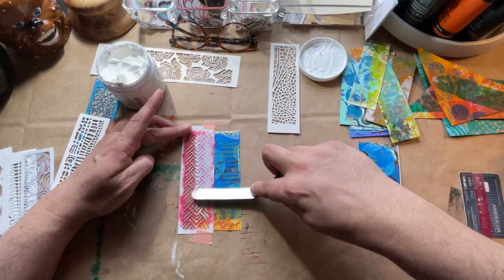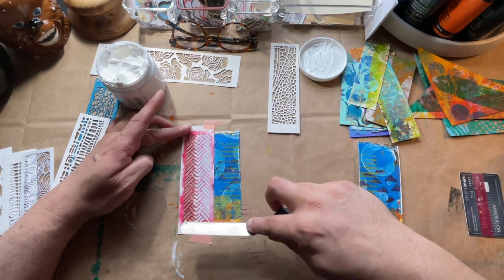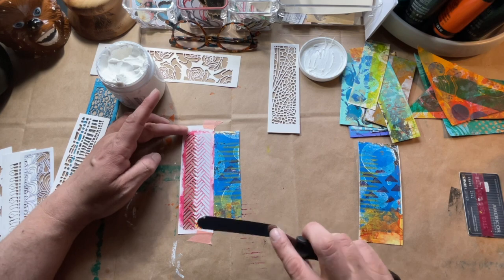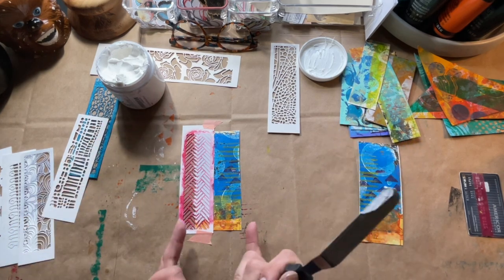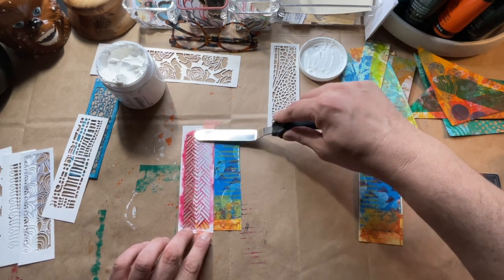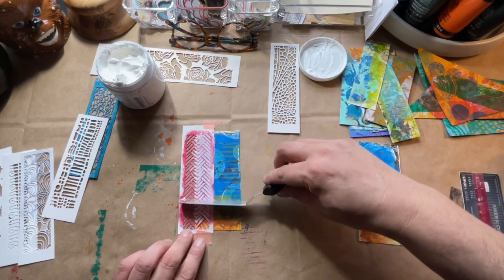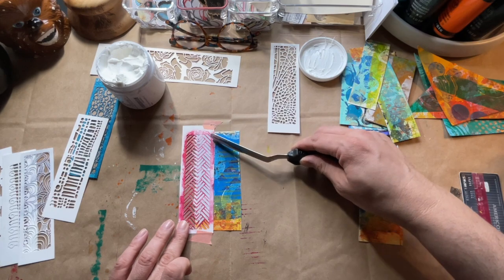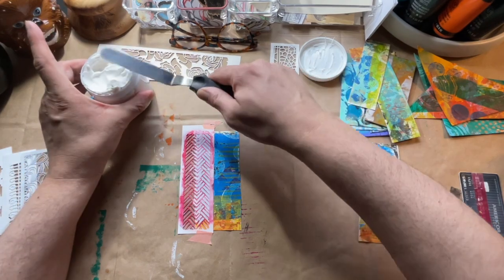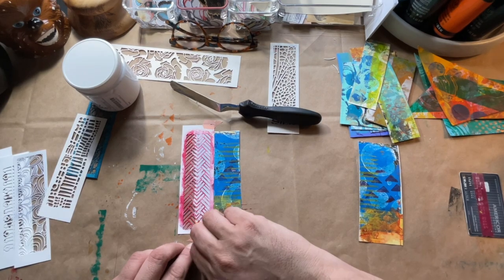Now these, you want to let dry before you do anything else. So that's what I'm going to do. Now I purposely did it this way because this is going to be the top of my tag and I'll cut the corners here. So I'm not going to go all the way down. All right, let's do a little smoother, okay. Take some of this excess off. Oops. Okay. And then I like to cover it just in between my uses. So we're going to lift this up.